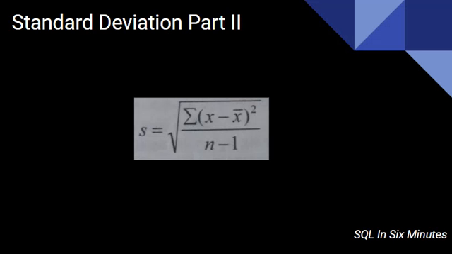One of the things I want to point out is that the standard deviation is going to be 0 if all of the values are the same. Because if all of the values are the same, then that means that the average is the same, right? So that means every observation subtracted from the average, the mean, is going to be 0, right? And 0 squared is 0, and 0 divided by any number is going to be 0.